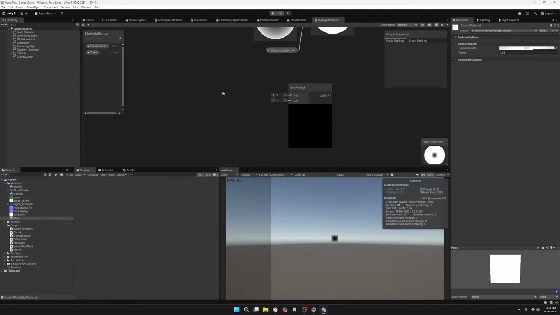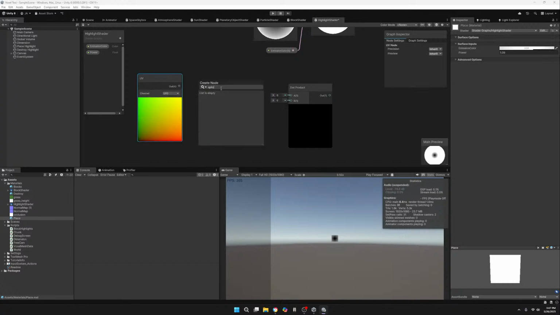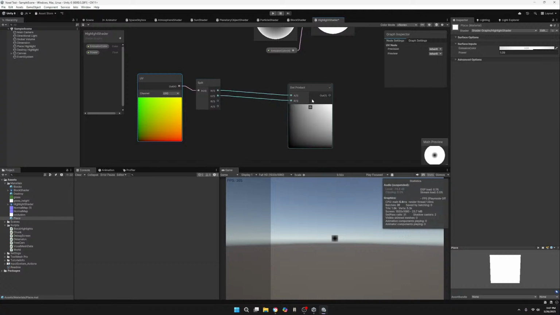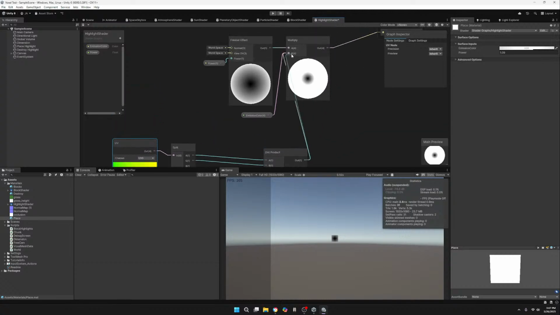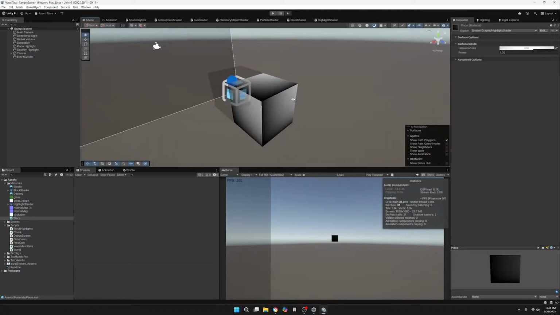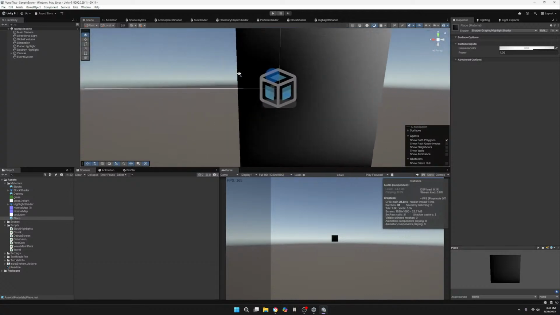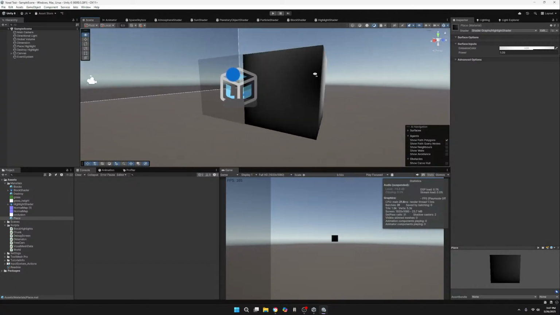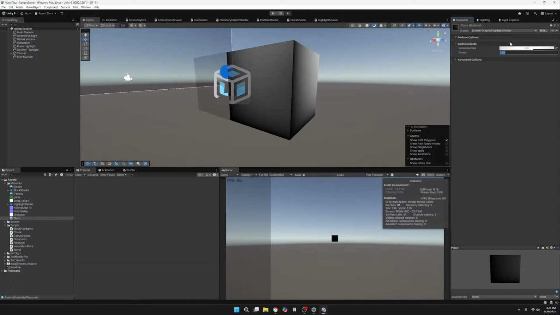Dot product of UV split of the X and the Y. Wait, what?